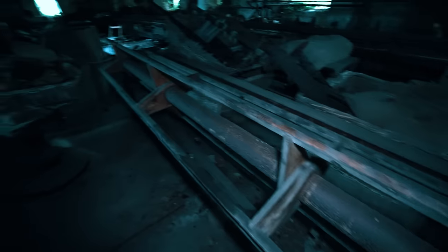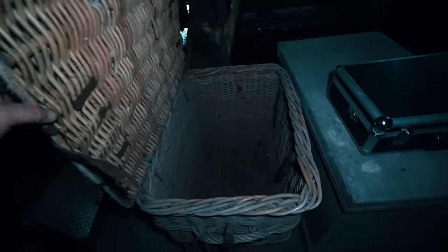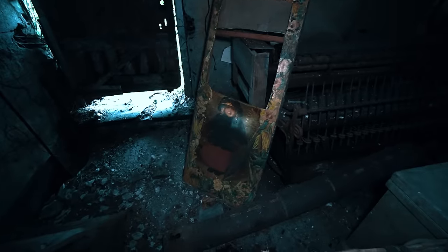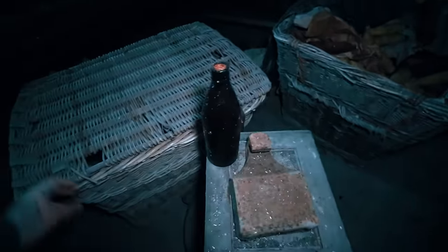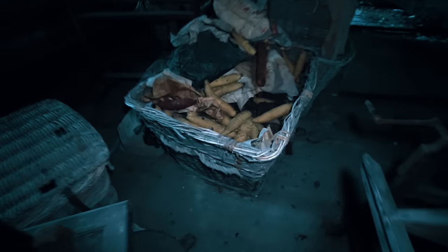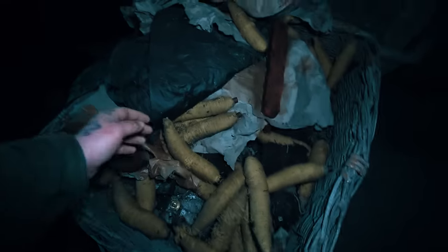But like I was saying, look, the machinery does still turn and work. Paranormal equipment. Big wicker cases. And look, more of these pictures. That girl is creepy as. Looks like somebody's cut a section out of that, like with scissors. It's quite square, but more machinery up here. The old bottles. So I'm guessing they would have just thrown all the fabric into these. Look like bananas, look at that. Wouldn't want to scram that though.